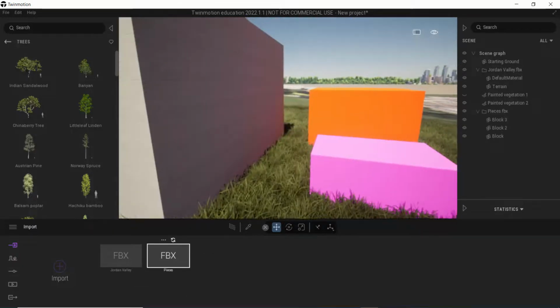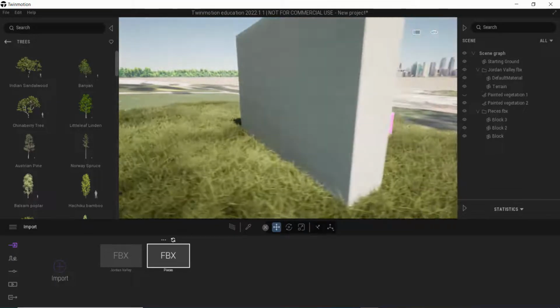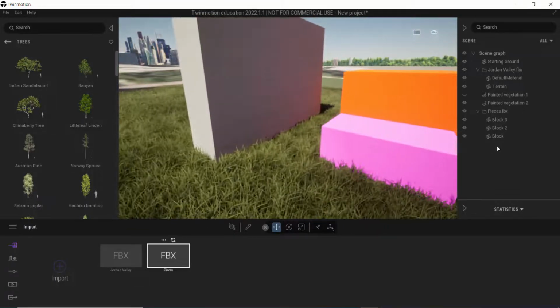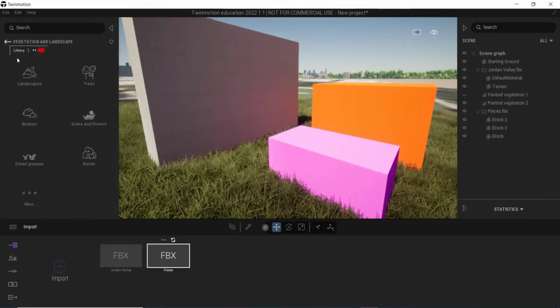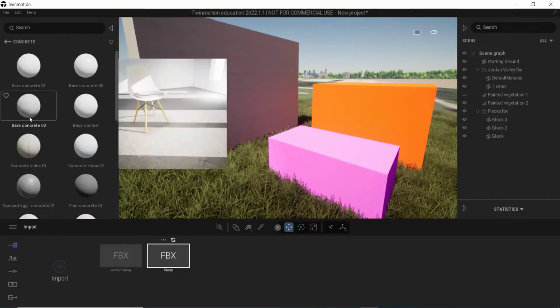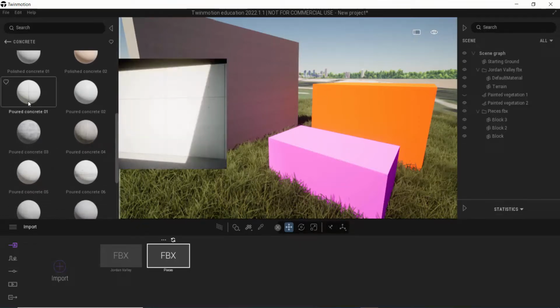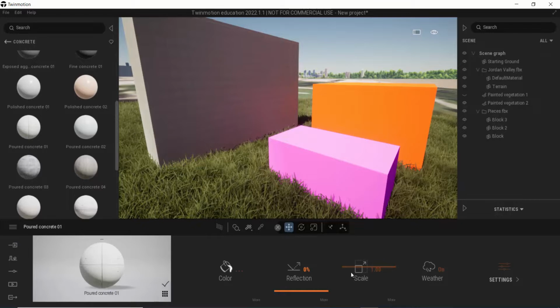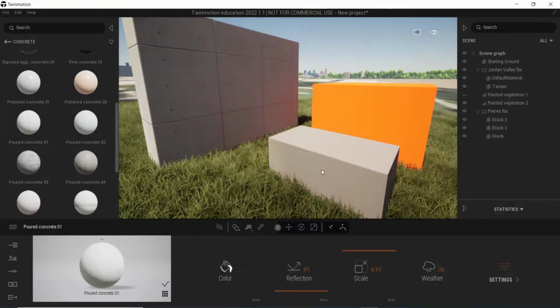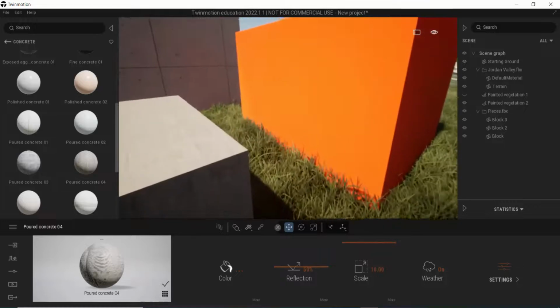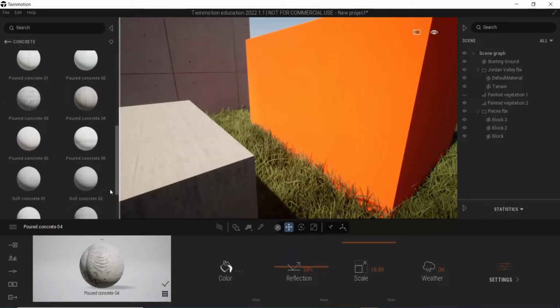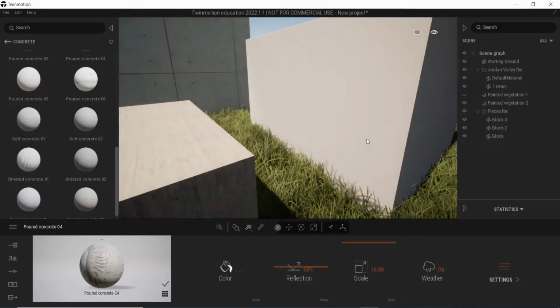Everything's redone. Now, if you notice, it overwrote my previous materials, but it's now giving me block 2 and block 3. Okay, so now when I go to my materials library, concrete, I can start overwriting those whenever I want to now. This becomes the nice Louis Kahn concrete. This one becomes a nice poured-in-place concrete. With board forms too, that's kind of cool. And this becomes a striated concrete.